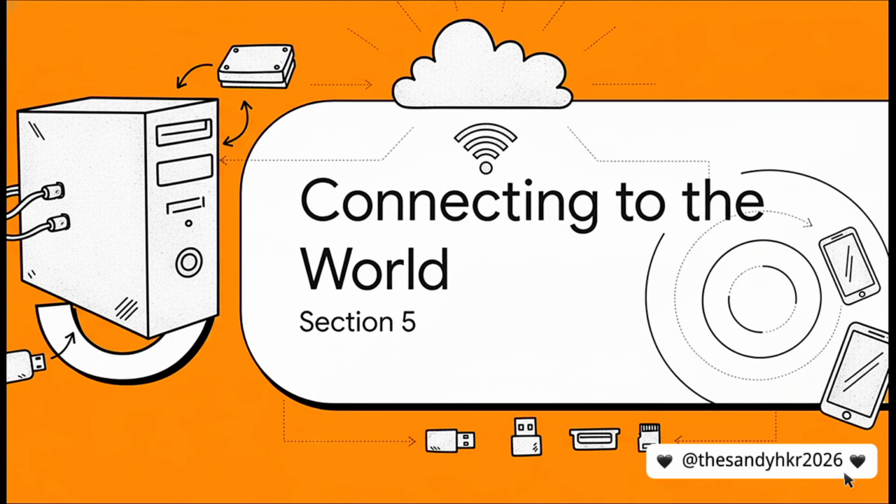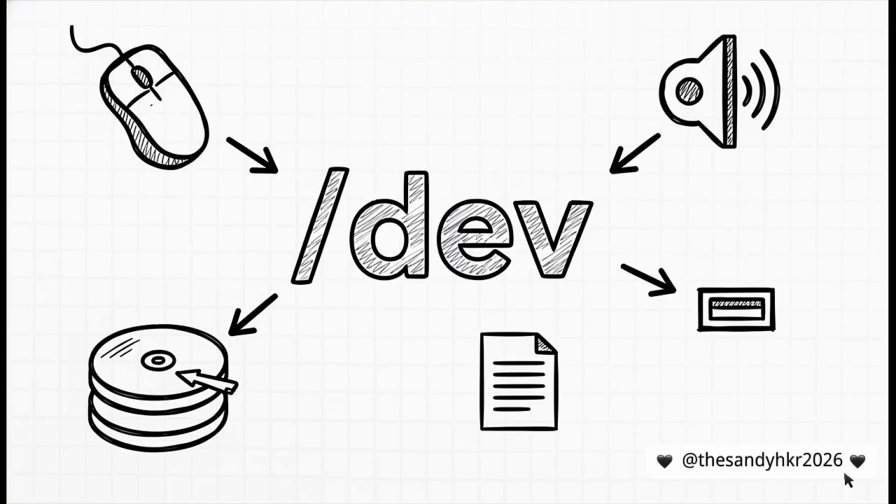Okay, our city is fully functional, but it doesn't exist in a bubble. It needs to talk to hardware and connect to other devices. For our final section, let's see how the file system connects to the outside world. This is the /dev directory, which is short for devices, and it perfectly captures that classic Linux philosophy that everything is a file. Your hard drives, your speakers, your mouse, your webcam, they are all represented as a file right here in this directory. It's a really clever way to let programs talk to hardware in a standard way.